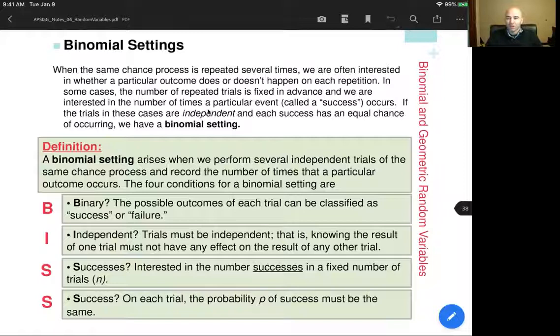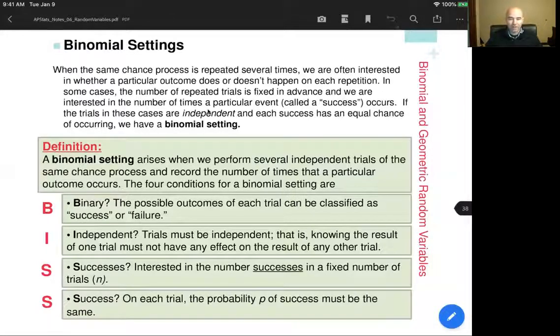Okay, so to start with, we're going to talk about what creates what's called the binomial setting. So again, bi means two, and binomial is two terms. So the binomial setting happens when you have something that takes on these following four characteristics. First off, the random variable has to be binary. That means each thing that occurs has to be able to be determined as a success or a failure. Such as flipping a coin, heads could be success and tails could be failure. Rolling a die, if you roll the number 5, that would be a success. And if you don't get a 5, that could be a failure. Shooting a basketball, if you make it a success, if you miss it, a failure. So binary meaning two different outcomes.